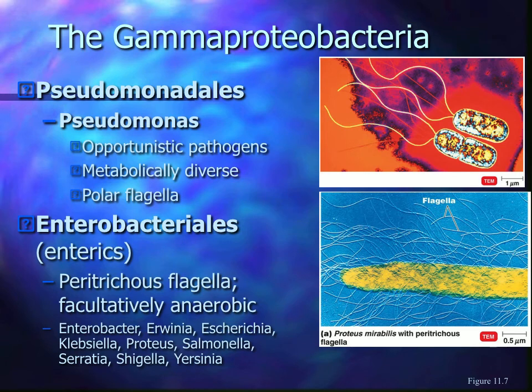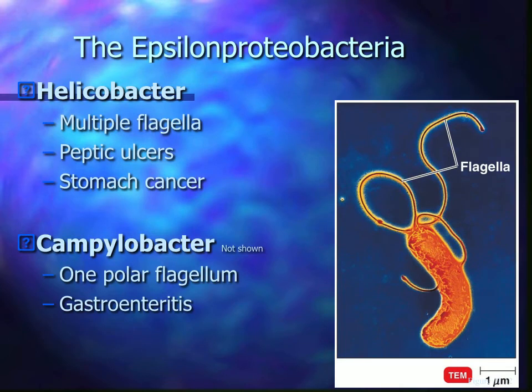Here's another one. These are electron microscope pictures, so they look much bigger. Pseudomonas, Enterobacter, Escherichia, Salmonella, they all fall in this group, so common group. Another group here, Helicobacter, that's the bacteria that causes ulcers. Campylobacter causes foodborne diseases. These are all bacteria in the Proteobacter group, so all gram-negative cell walls, mostly rods.